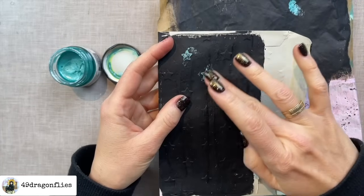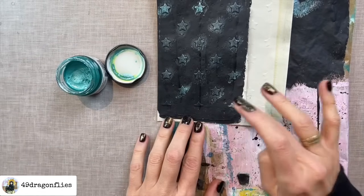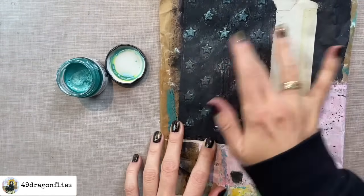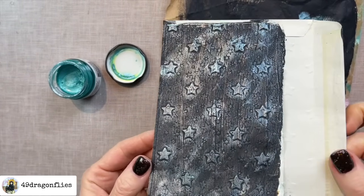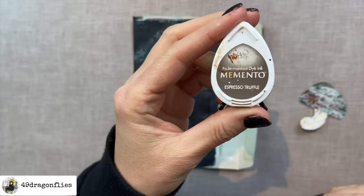So as you saw, I used my embossing folder for this because the stars weren't coming out enough, and thankfully I had a star embossing folder. And then of course everything was way too black, so I wanted to use this beautiful turquoise gilding wax, and I really like how that turned out.